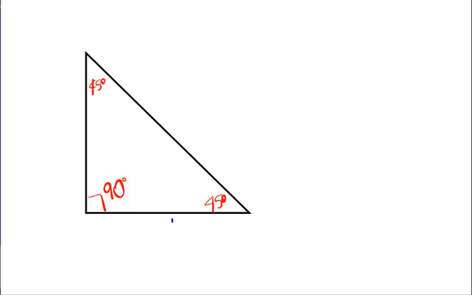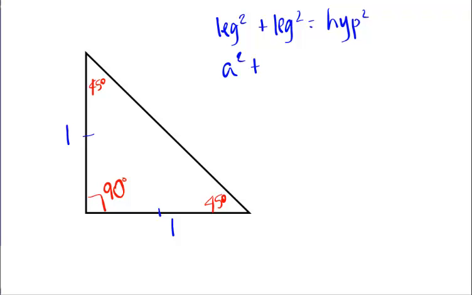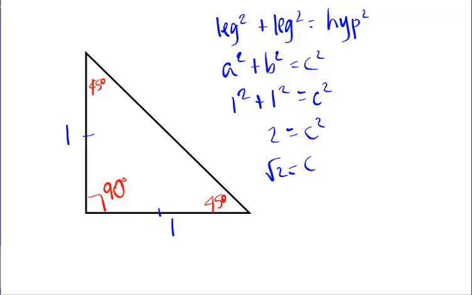Well, let's just say that the length of this side is 1. And if you're in a 45, 45, 90, we know that both of these sides have the exact same length. We'll call this side a 1. And we know that when we're dealing with a right triangle, we have a leg squared plus a leg squared is equal to hypotenuse squared. You might have seen it like this. A squared plus B squared equals C squared. And in this case, our A's and B's are 1. So we're looking at 1 squared plus 1 squared is C squared. Well, guess what? This is 2 equals c squared. C equals the square root of 2. There's my hypotenuse, the square root of 2.